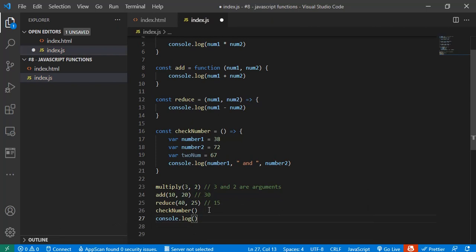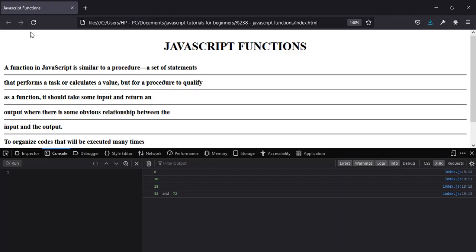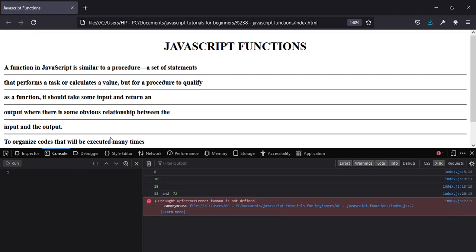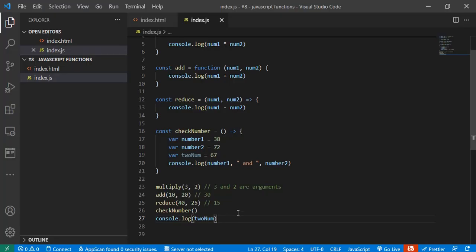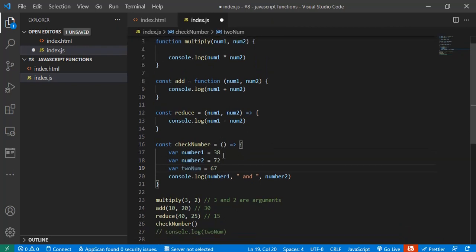So I'm just going to say 2 number. Let's save it and check it out in the console. Reference error. 2 number is not defined. It means I cannot get the 2 number outside the function because it is in local scope. I cannot get it outside of the function.